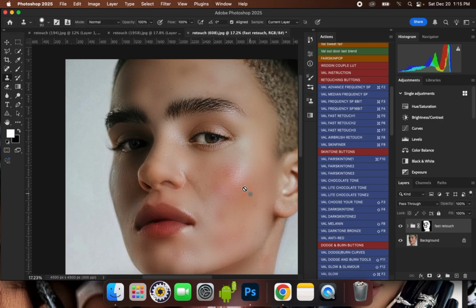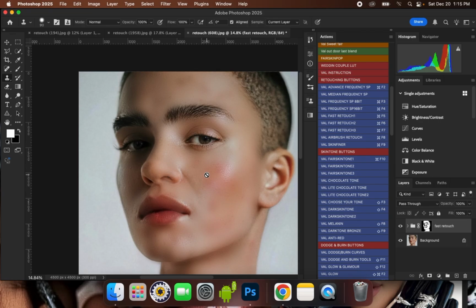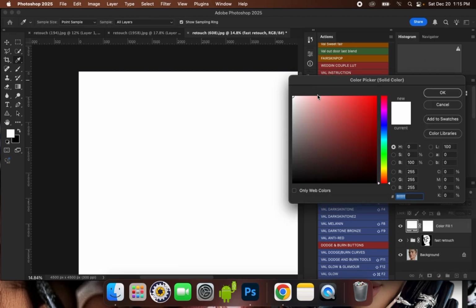So once you've achieved something like this, the picture is looking cool. But there are still things in this picture. We need to skin tone this picture to make the skin correspond. So the skin is not corresponding this way. To skin tone this image, we have to create a solid color. This is a fast way you can also get your skin tone. Create a solid color. Then you have to choose a color close to the skin.